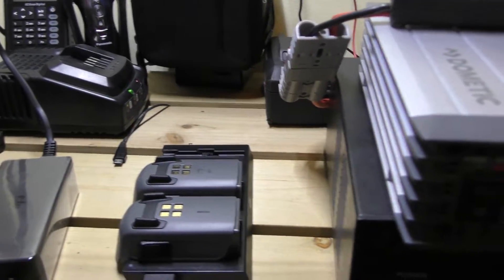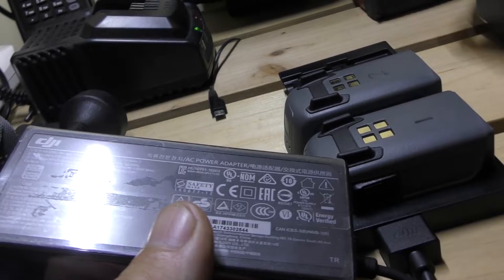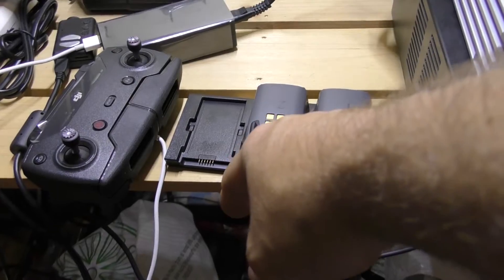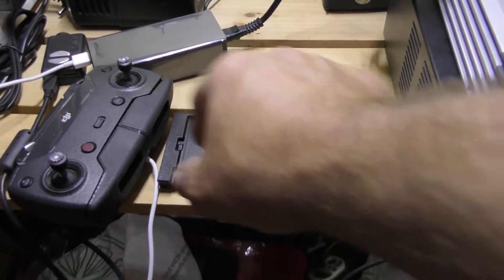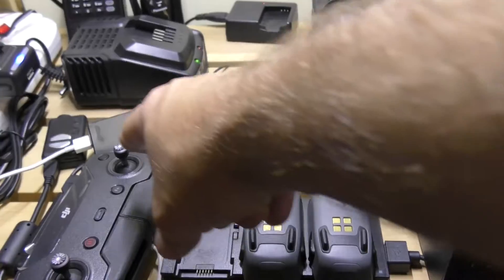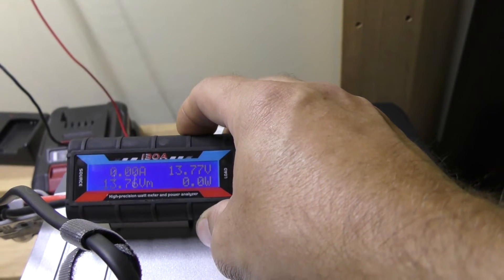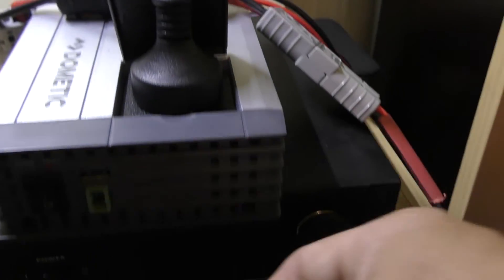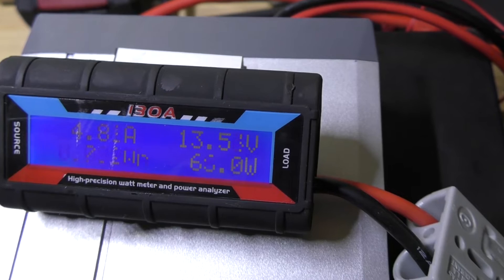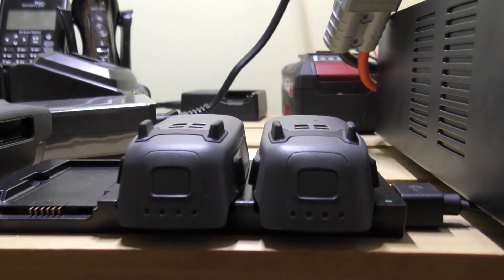Now we've got our little DJI charger — a power pack that takes 240 volt input and outputs 13.05 volts at around 3.83 amps. We've taken those drone batteries down to around 20%, which is roughly where you want to go when flying these. We're going to be charging off two batteries and also charging the remote controller, which conveniently plugs into the same pack via USB. We've got the controller and two batteries on the charging dock all plugged in, connected to our inverter. The watt meter is currently showing no amps and we're sitting around about 13.8 volts. Switching on, we're at just under 5 amps, with the controller and both batteries taking a charge.